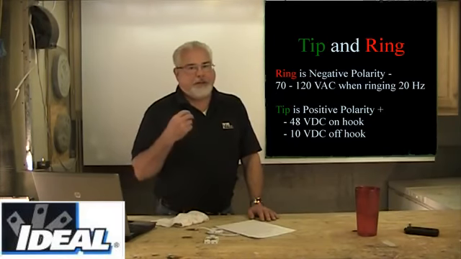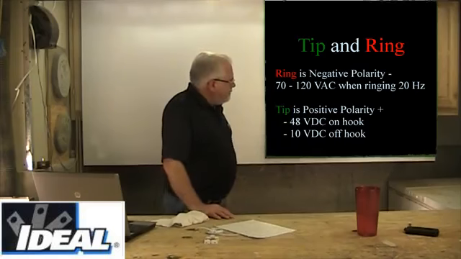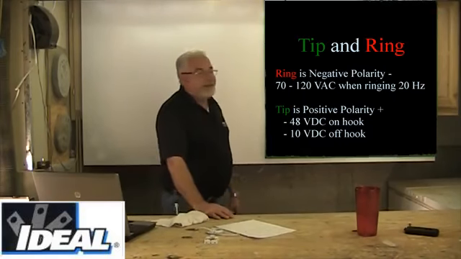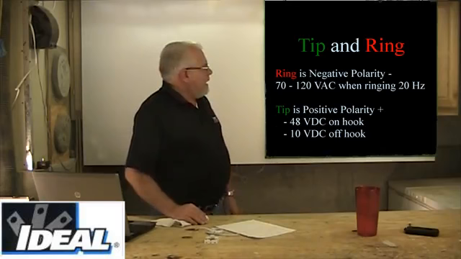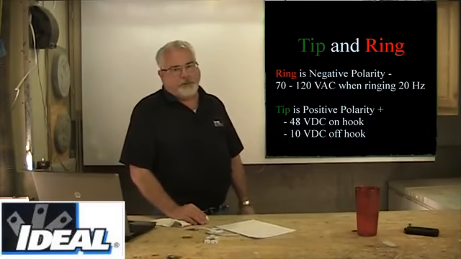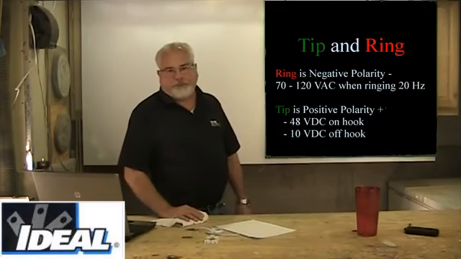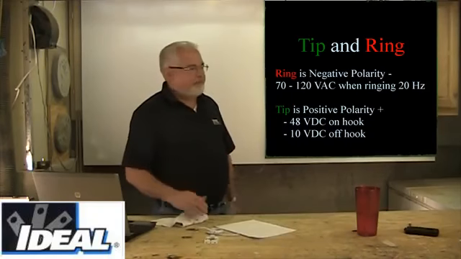Now, the DC here I'm not going to play with much, but the AC is kind of interesting because that does happen when the phone's ringing. And we would typically tell you your ringing voltage in a home is somewhere around 90 volts, okay? Depending how far away you might be from a central office.